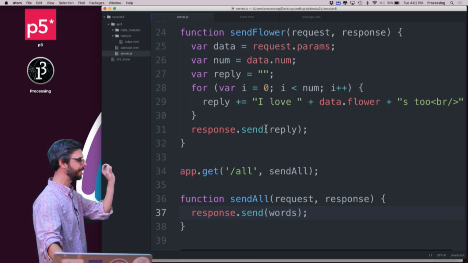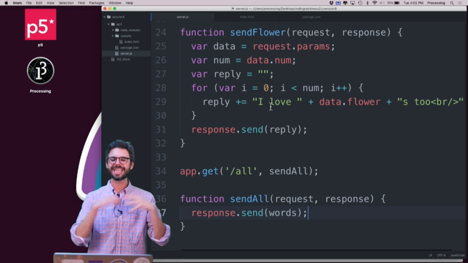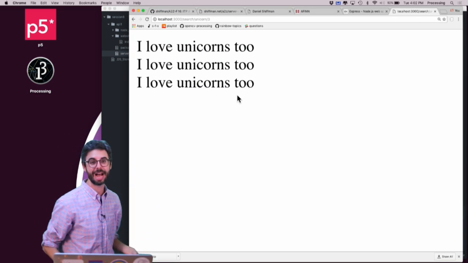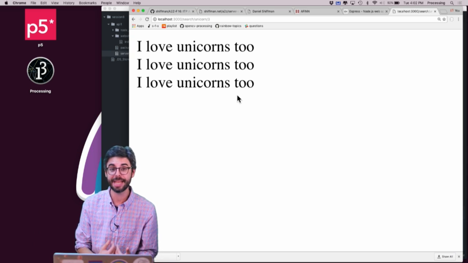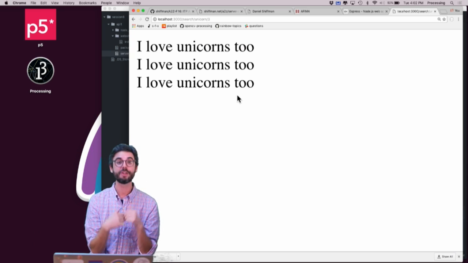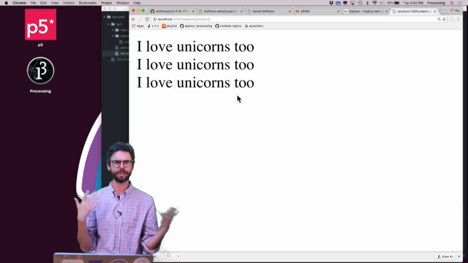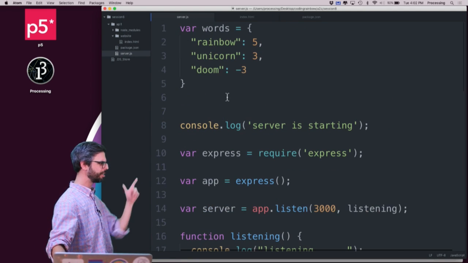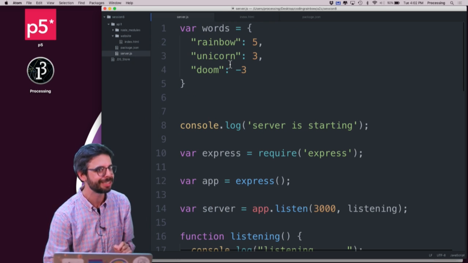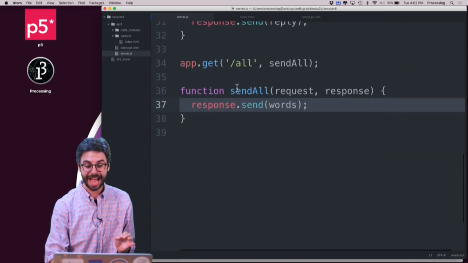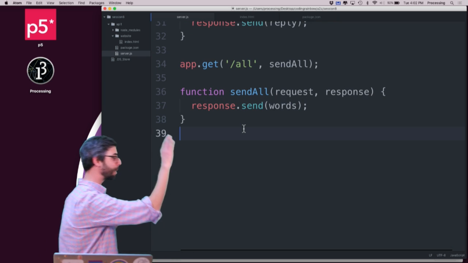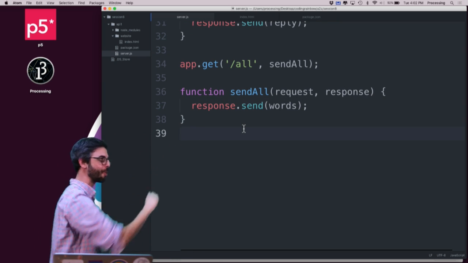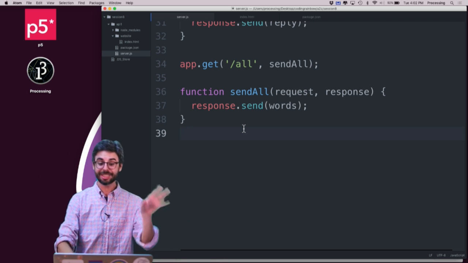Now notice what I did up here. In this reply, I just created this string, and this string just kind of spit itself out into the browser. But somebody using the API is probably going to want to get the reply back formatted as JSON. So I better do something to format this as JSON. Well, what is words? It's a JavaScript object. What is JSON? JavaScript Object Notation. So one of the magical things about using Express is that Express will automatically format your JavaScript object that you send out into the world as JSON. So this is actually done.